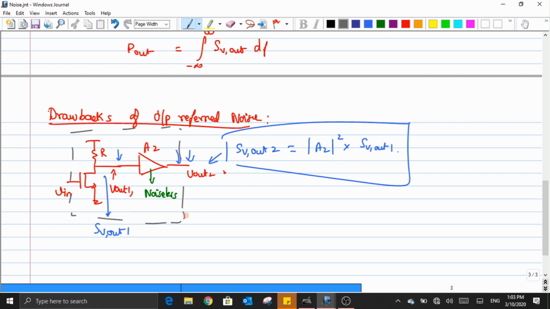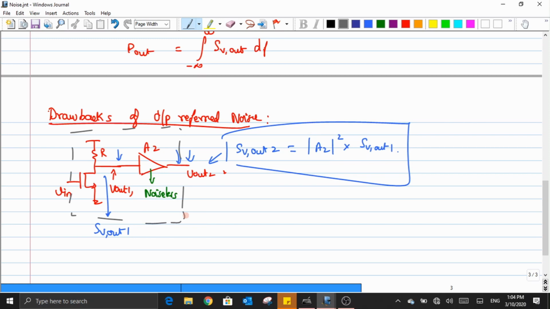So I'll just look at the output and see that this amplifier is giving us too much noise out of this circuit. This is what I would feel. So this is one of the cases why we don't want to refer to an output noise; rather, it is always better to talk in terms of an input noise. Clear?